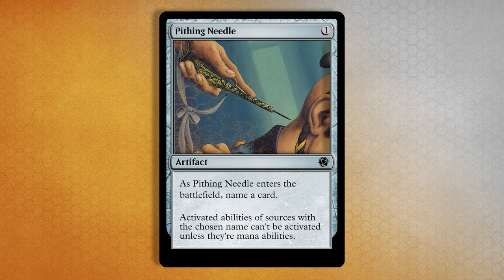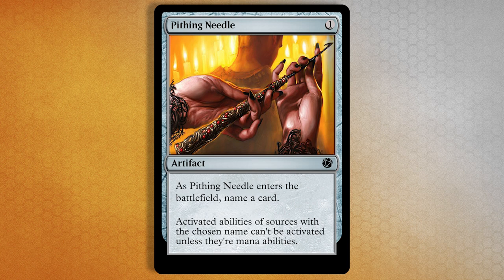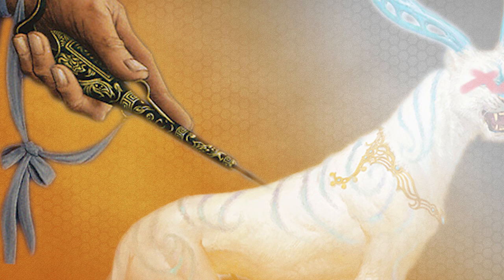Let's start by clearing up any confusion. That first word is pronounced 'Pithing,' and it comes from the real-world medical procedure of piercing the spinal cord in an animal to experiment on its living tissue. Pithing will either paralyze or euthanize animals, and if you're morbidly curious, there are a million videos on YouTube of medical students pithing frogs for practice. The cattle industry used pithing as a means for extermination until it was banned in the UK in 2001 as a cause for the spread of mad cow disease.